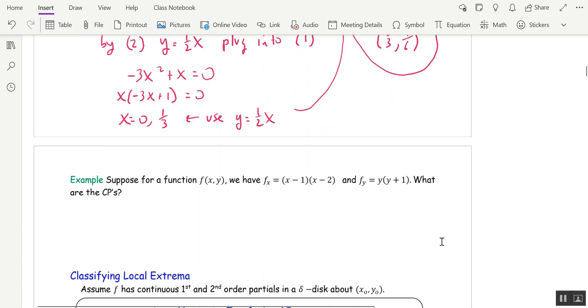Let's do one more. Suppose we have a function that's defined everywhere and we're given the partials. So we're given fx and fy. What are the critical points? So f sub x is 0. I can just read the 0s right off that equation. f sub x is 0 at x equals 1 and 2. And f sub y is 0 at y equal to 0 or negative 1.